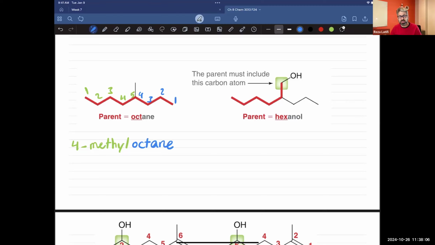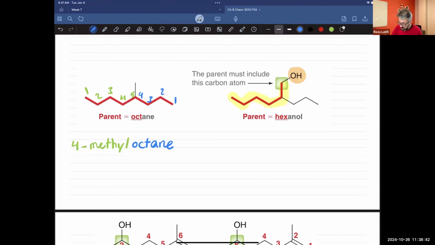Okay. And on the right side, we have a functional group, and our functional group is OH. Whenever you want to pick the main chain, the main chain must have the OH. So the red one will be the main chain. How come we did not pick the longest one? Because the longest one would have the methyl OH as a substituent, and we said the OH must be sitting on the main chain.